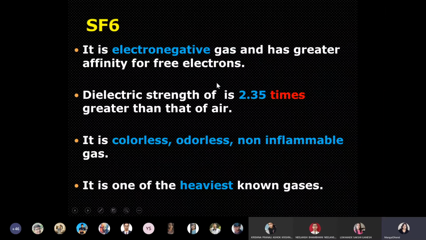But in its journey, when it is an electronegative gas, what will happen? The gas will go on capturing the electrons. Suppose one electron is freely moving from cathode to anode. Then this gas will attract that negative electron. This electron is negative. So electronegative gas means the gas molecule will go on attracting free electrons which are moving, and the electron attaches itself to the gas molecule. So the gas has affinity for electrons.